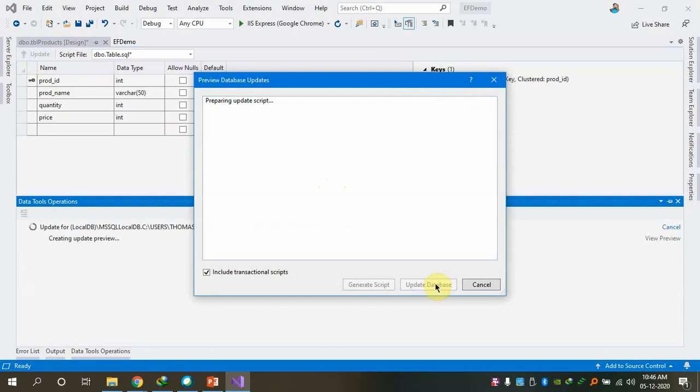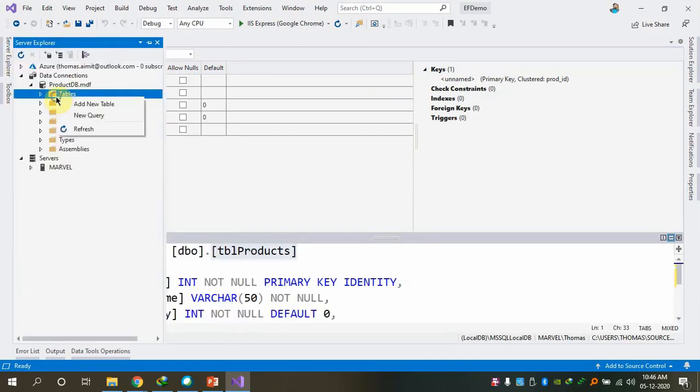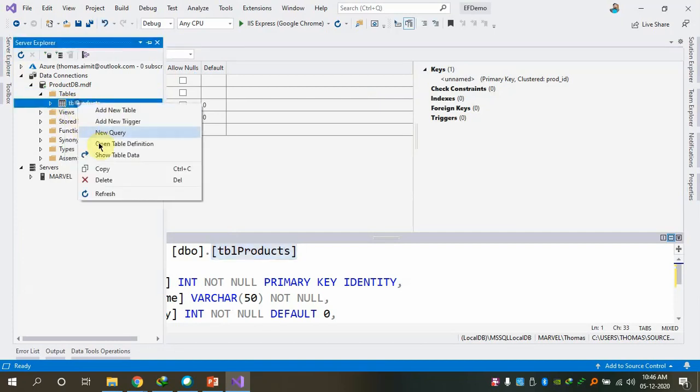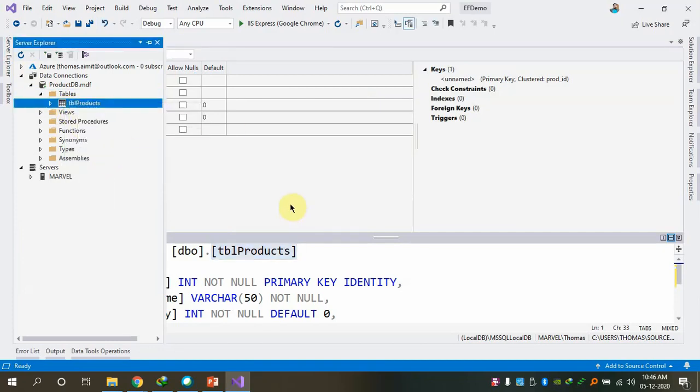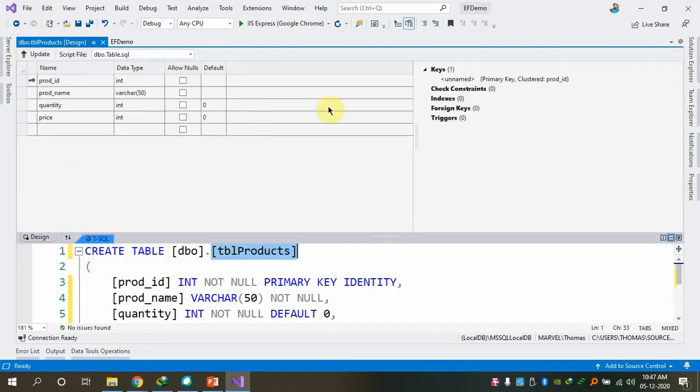And I'm going to add only one record. Remaining everything I'm going to take it from my program. Okay, so let me click on update database. So once it is done, let me go back and refresh and see whether that table is there, what I just created. If it is there, let me just open it. Sorry, show table data. And here I'm going to add one data. So I'm going to say pen, quantity 50, price is 5. Okay, done. So one record I've inserted. Let it be there. So let me just go out and let's go to the program.